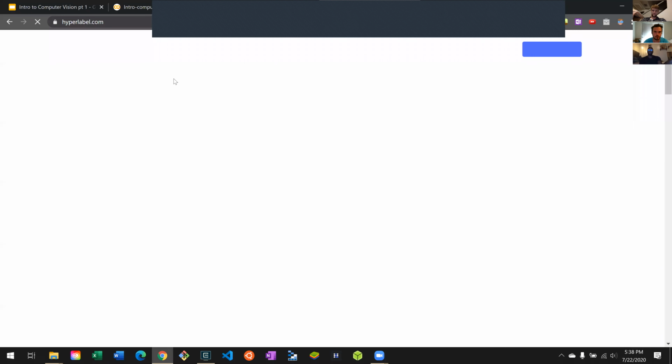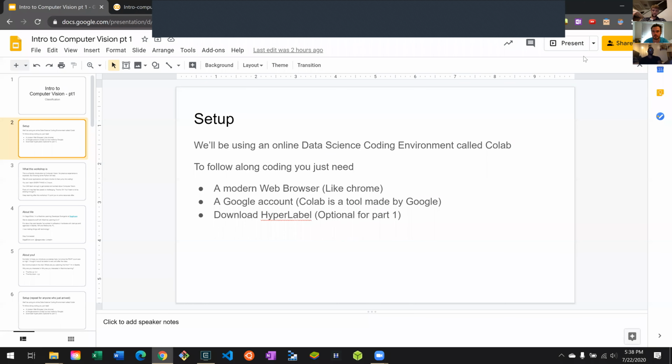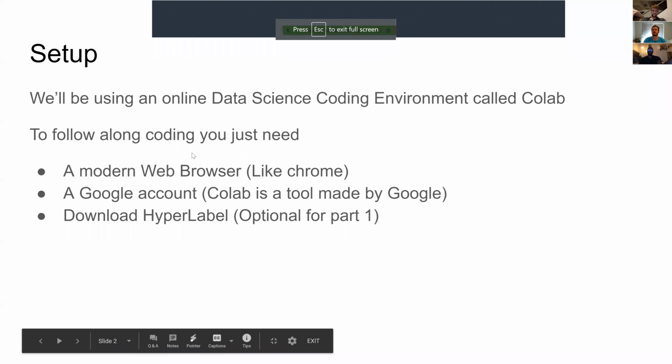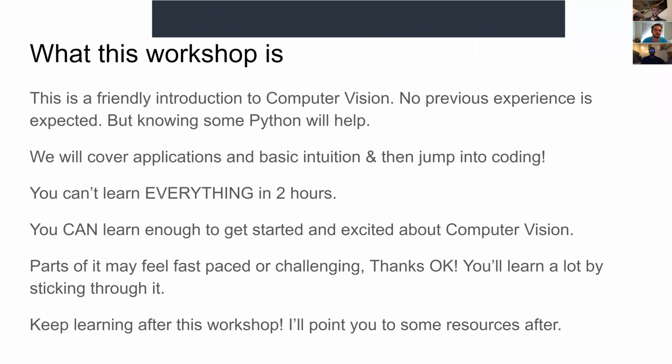And then, optional for tonight, this is more about part 2, where we go more into data labeling. I'm going to share this here right now, and I will share it again later. This is a labeling tool that I work on, and I'll talk a little more about how important labeling is for computer vision. A lot of people don't really think about it when you're first getting started. I want to put it at the forefront because it's something I wish I had known more about when I first got started in computer vision.